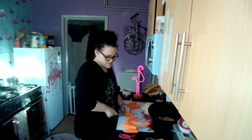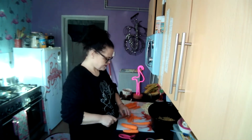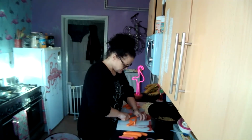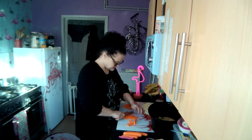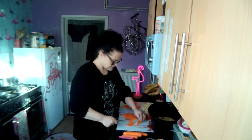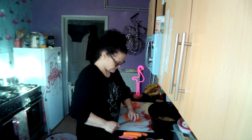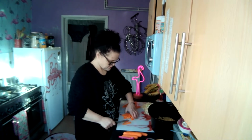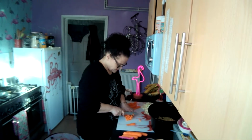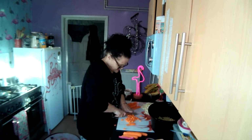Always give yourself an edge and then turn it onto that edge and then do the rest of the cups. Saves the carrot rolling around, chasing it around the bowl. So then we're just going to cut all these off, and then cut them into dices.